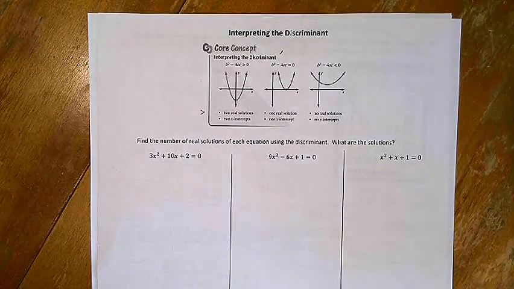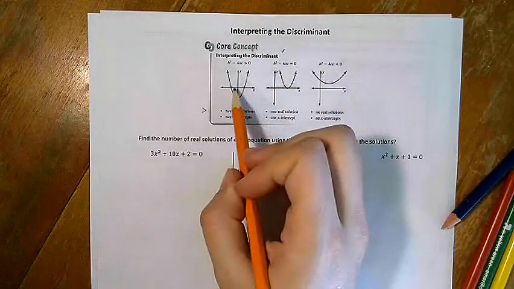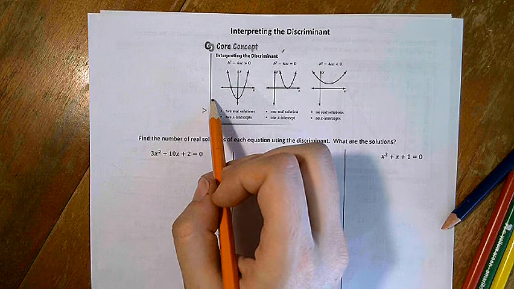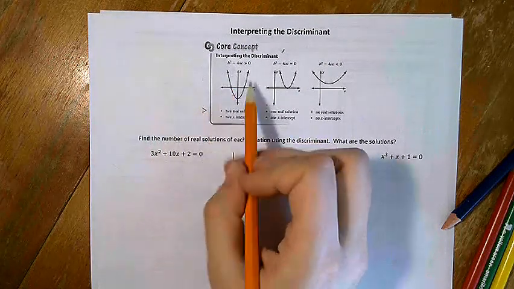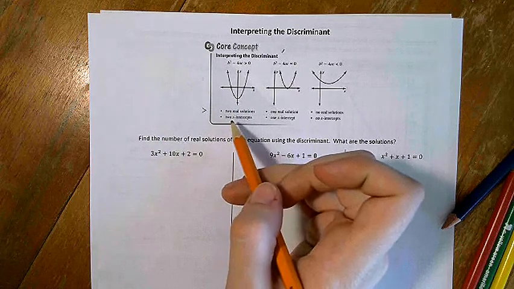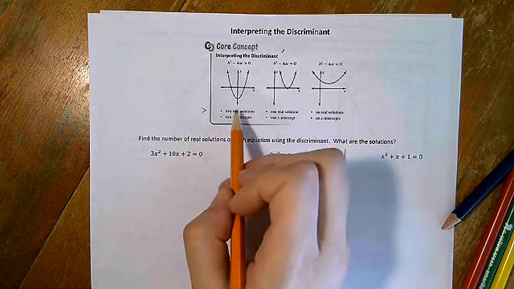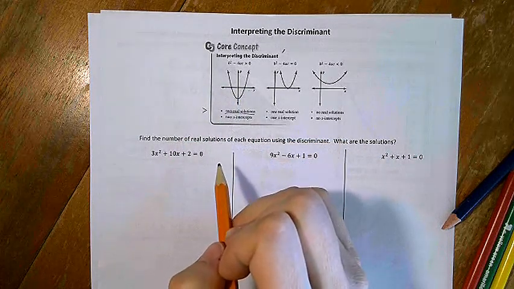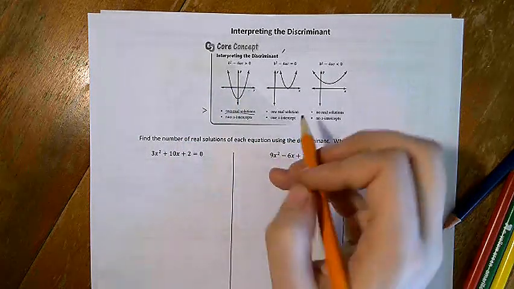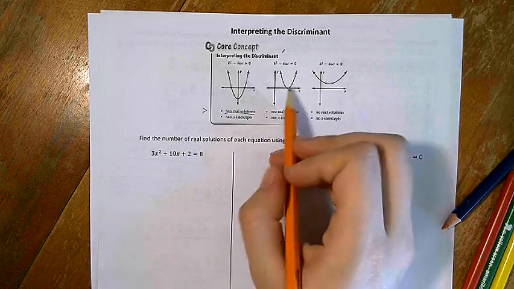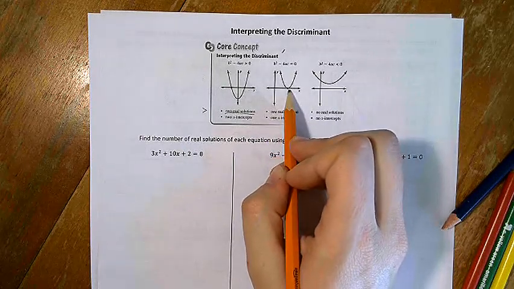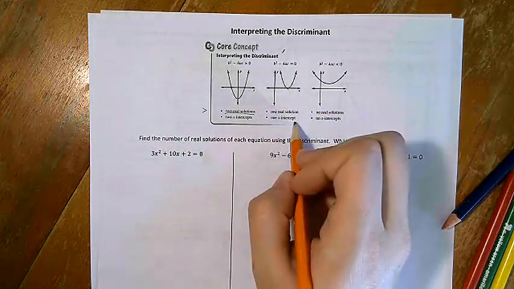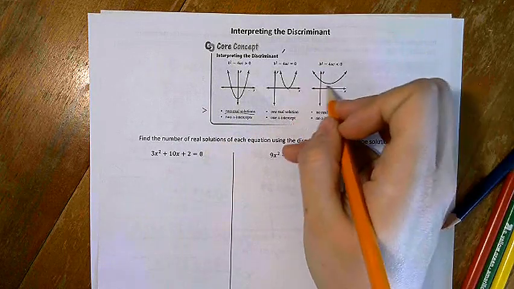We have right here options for what our quadratics look like. Remember, we can have upward opening quadratics or downward, but it doesn't matter which. They're either going to have two real solutions, so they cross the x-axis twice and have two x-intercepts, or they have one real solution. They just touch it once, and that's where their vertex is. We've seen that a lot. So they only have one x-intercept. Or they don't touch it at all.